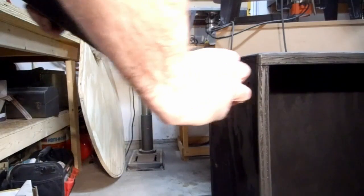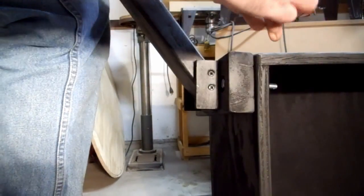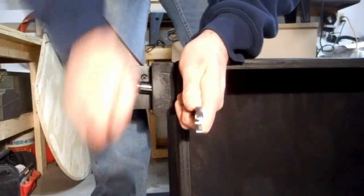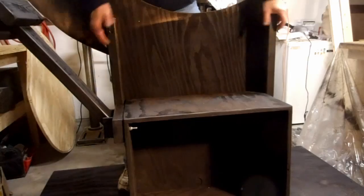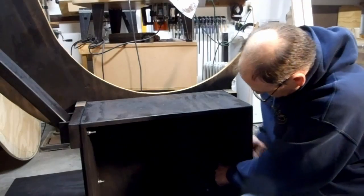So now it's just like the cart that you get at the big box store, except it has a moon on it. And it's painted gold, and it's all made of wood, and there's no metal handle. Other than that, it's exactly the same. I fasten everything together using bolts with 2 washers and a nylon lock nut.